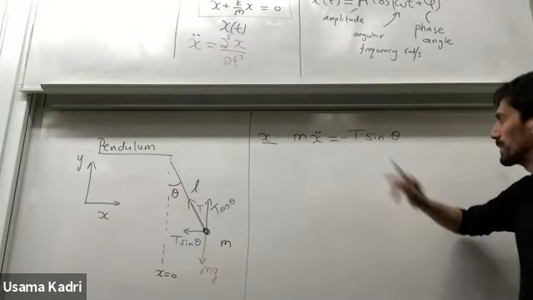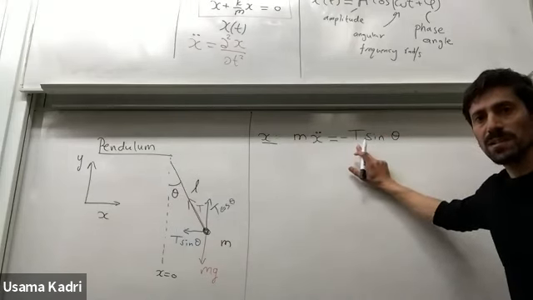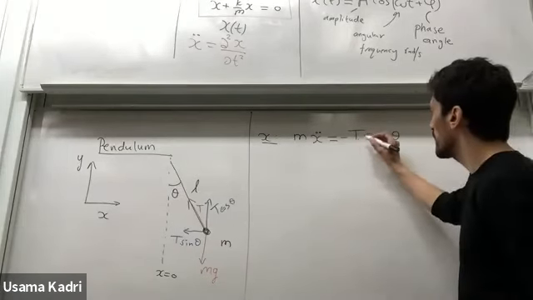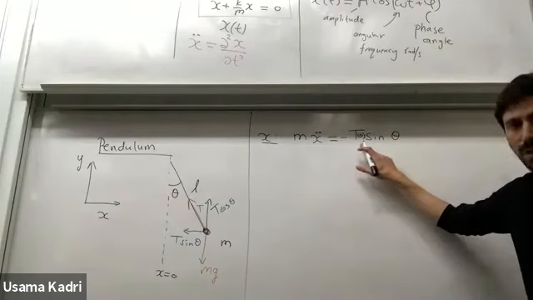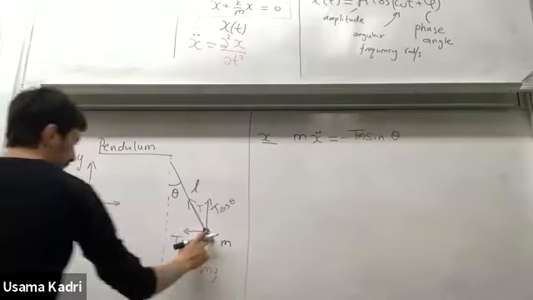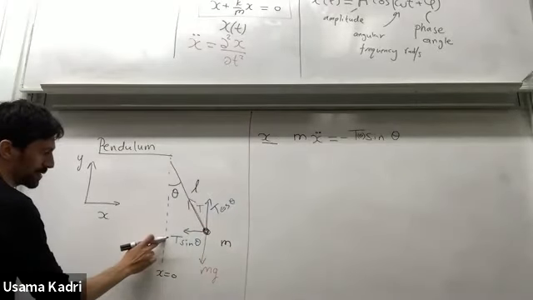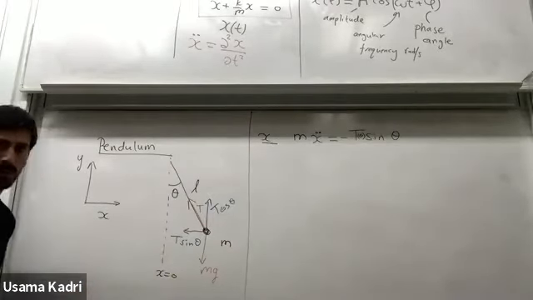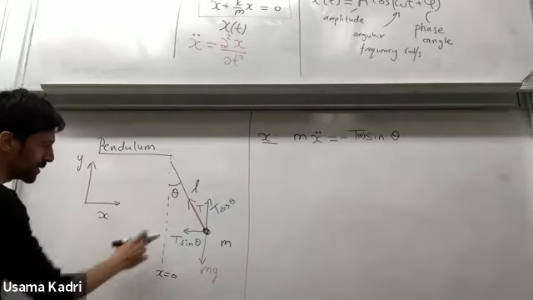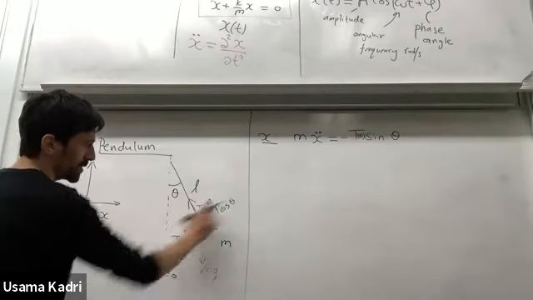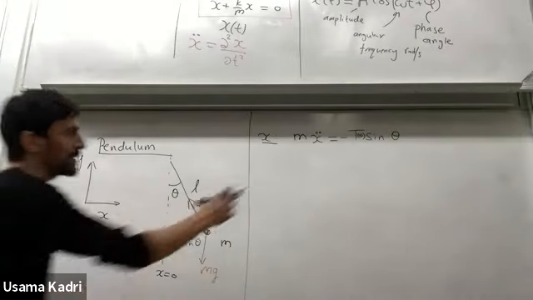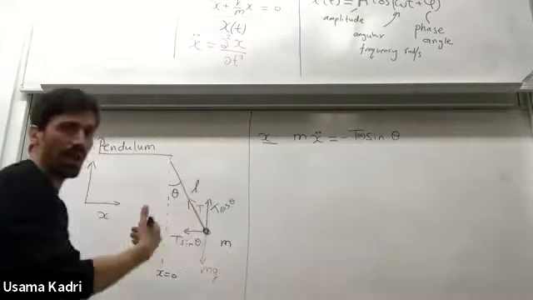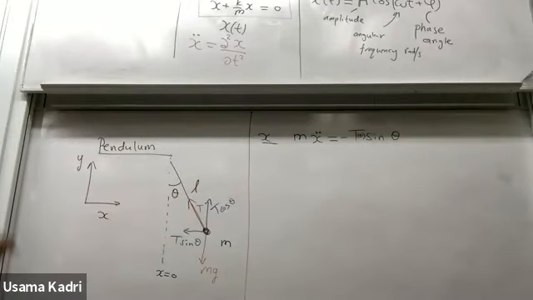So we have a problem because T is not fixed. T is actually a function of time. It is a function of theta, right? When the mass is at this point, T is exactly mg, but when it's at some point there, it becomes smaller and smaller, right? So T is changing with time and also with theta, right? Theta is changing with time.